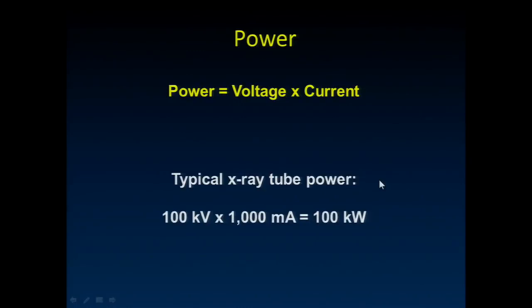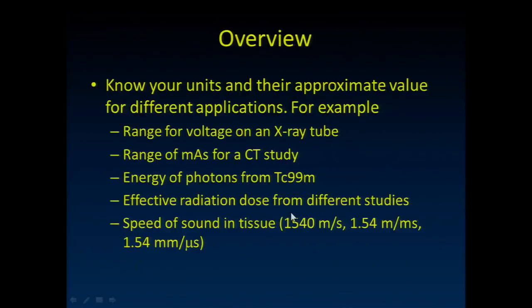In terms of electricity, I also want to mention the concept of power. And power, if we know what the voltage is across an electric circuit and we know what the current is, if we just multiply those two times each other, we'll get an idea of the power. The only thing I really want you to realize about this is a lot of our X-ray equipment consumes a tremendous amount of power. Typical voltage across an X-ray tube, 100 kV. Typical amperage, 1,000 milliamps or 1 amp, that's 100 kilowatts of power. Think about a 60-watt light bulb in your house. This is a tremendous amount of energy it takes to run an X-ray tube.